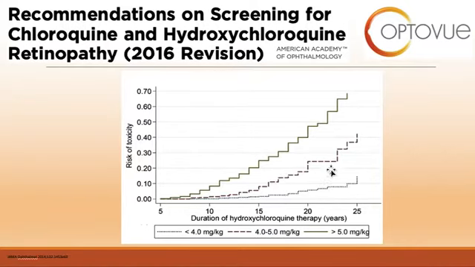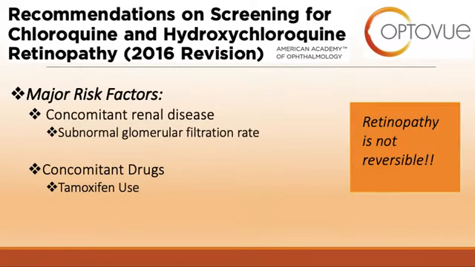You can see that the percentage of toxicity stays below 50% when you're on these normal dosages. However, when you're taking greater than the recommended dosage, which is again less than or equal to 5 milligrams per kilogram, look how that number spikes up to almost 70% affected at the 25-year mark. So this is really just a diagram showing what we mentioned in the previous slide, that dose and duration work together in determining the patient's risk of toxicity.